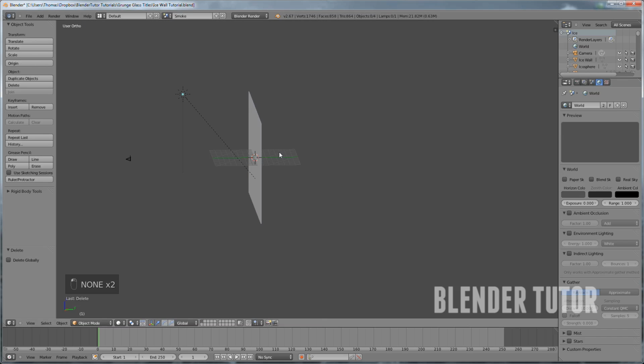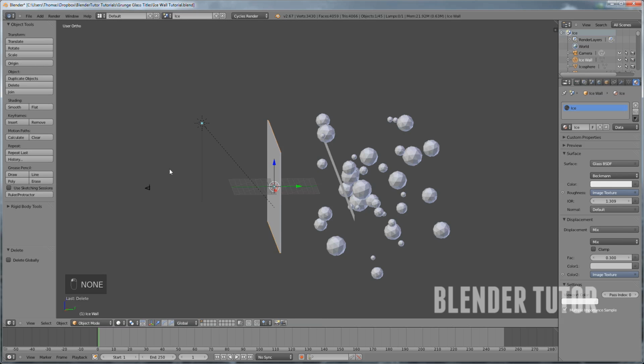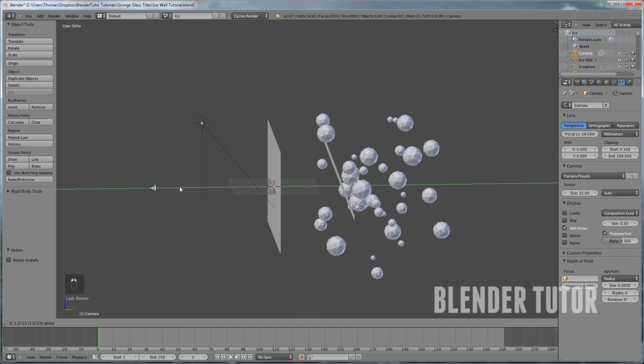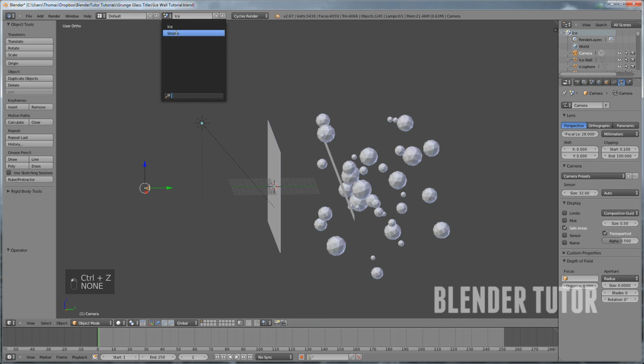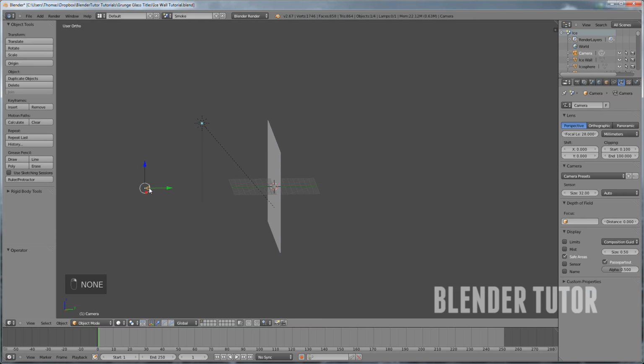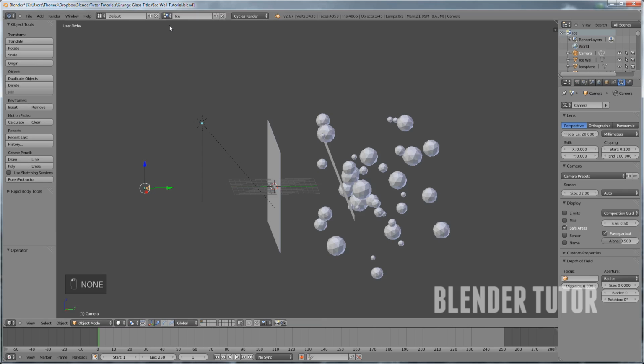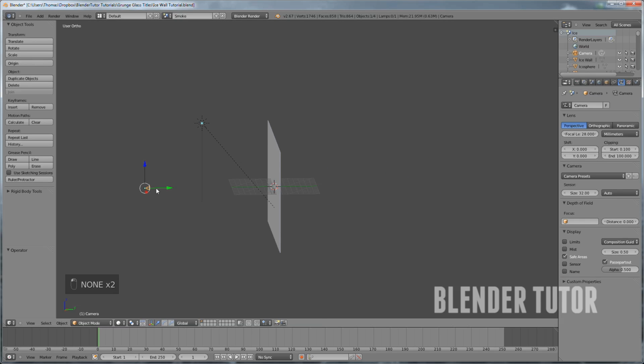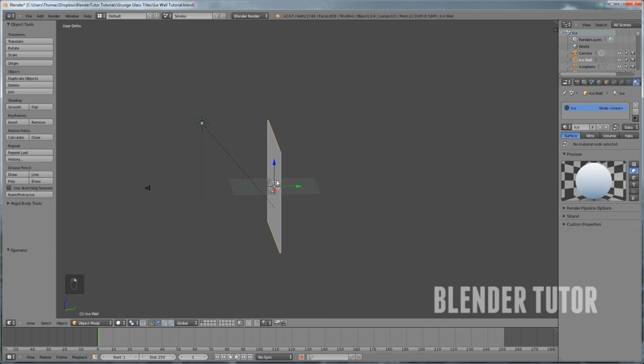And so basically, to explain why I did link data instead of create a complete copy or anything else like that: when we animate our camera, you don't want to have to animate everything twice. So if we animate it once in one scene, it'll actually carry over that information into the other scene. So you only have to do the work once.